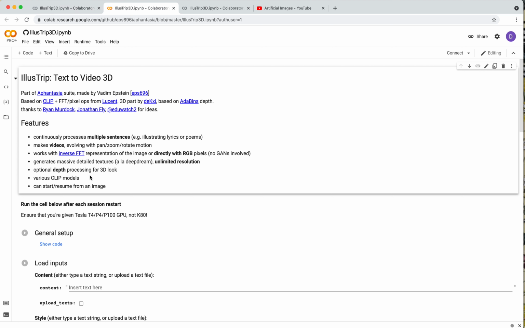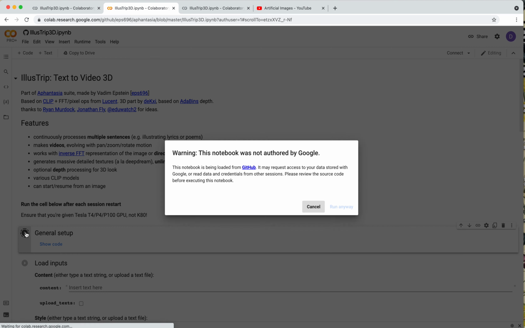All right, so honestly, this is fairly similar to the previous tool we looked at. I probably won't have a whole lot of updates to go through, except the process of uploading the individual sentences or the individual style lines, so we'll take a look at that. There are some slight differences in the way things work, but for the most part, it's pretty one-to-one. Before I start, I'm going to hit General Setup just to get us going here.